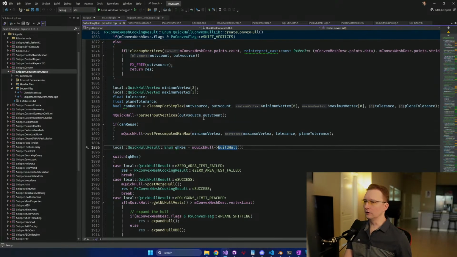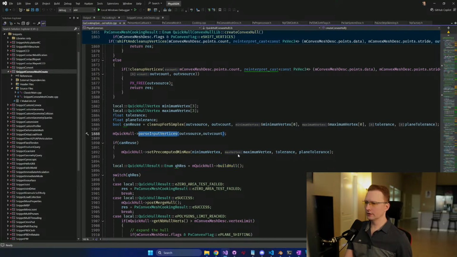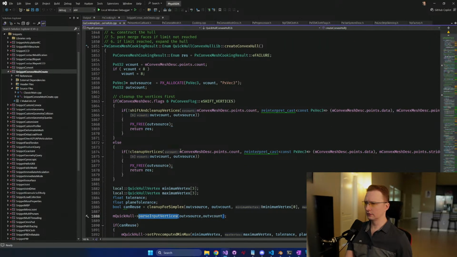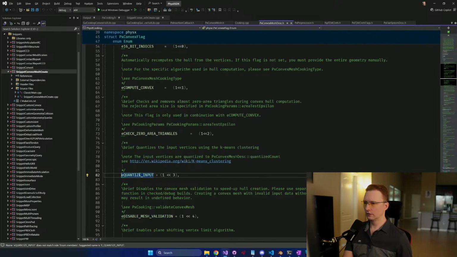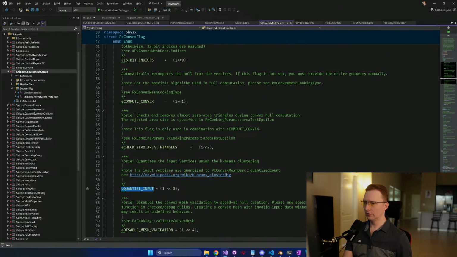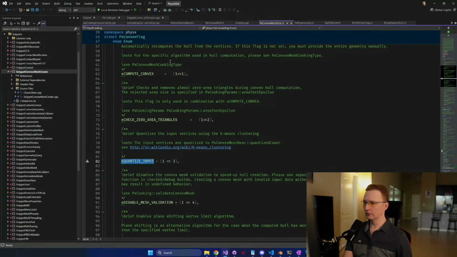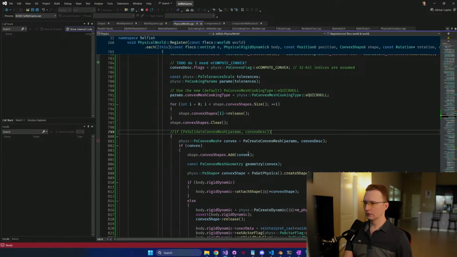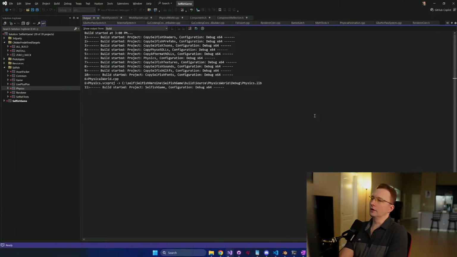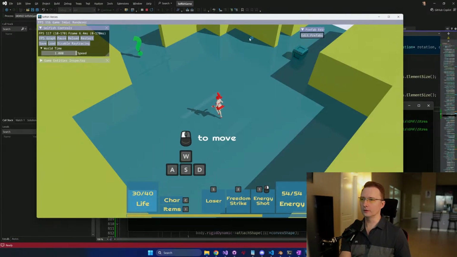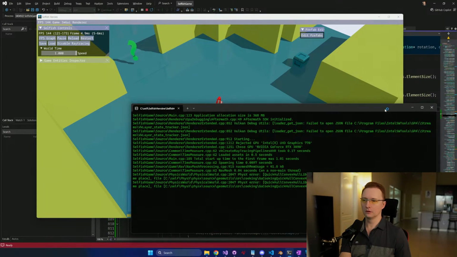Create convex hull. It looks like it already does this, honestly. Clean up vertices. Maybe that's what I want. Quantize the input. Do it that way. Maybe they'll process all the inputs for me. No, it still hates me.